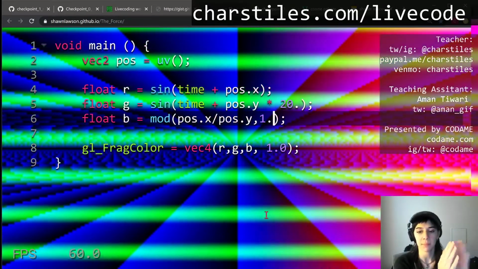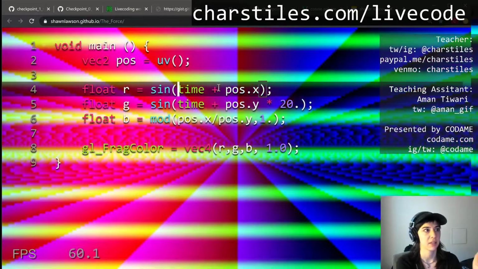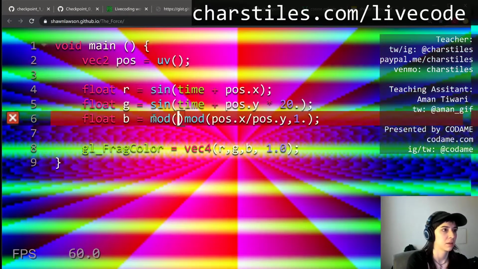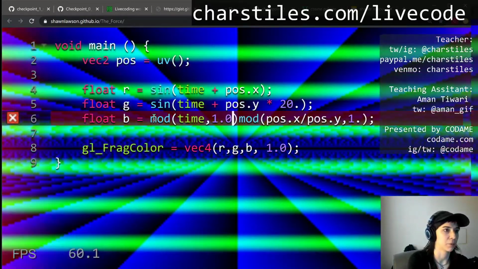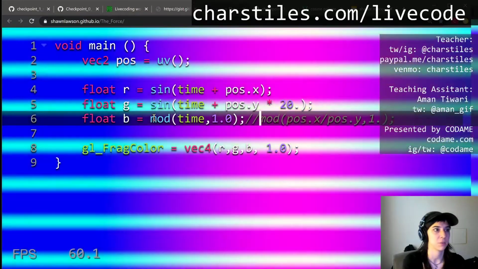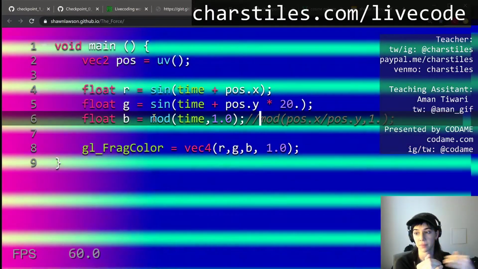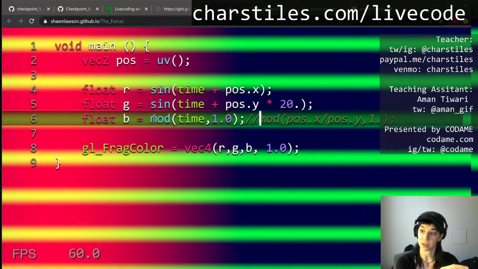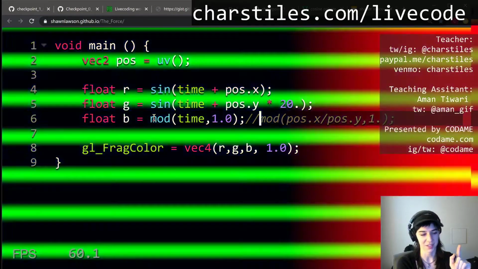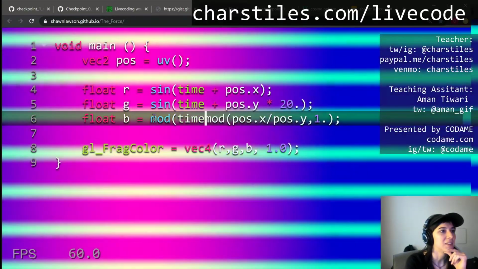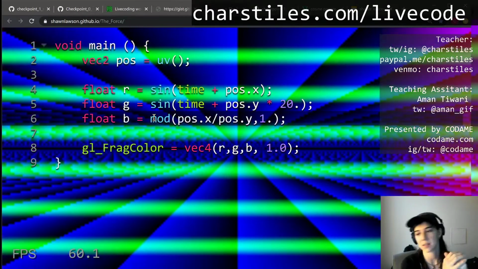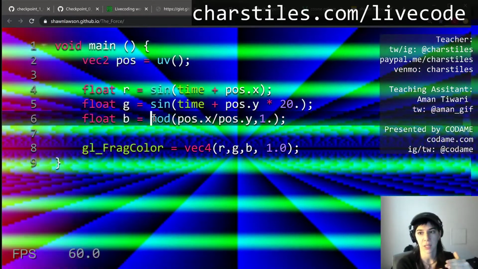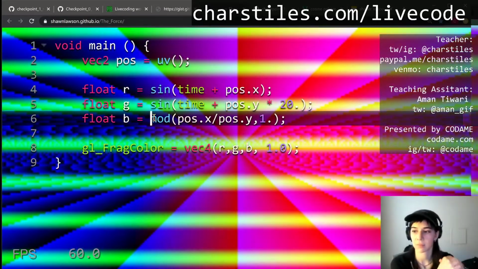Let me just show you what mod time of 1 would look like. Great, so time is always increasing, but here we see that as soon as time hits 1, it goes back to 0. So it's like a sawtooth function. I know there's a lot of musicians here. Okay, so anyways, that's what mod is. It's like a clock. Like a clock, time keeps going forward, and the clock will always roll over back to 0 after it hits 24.